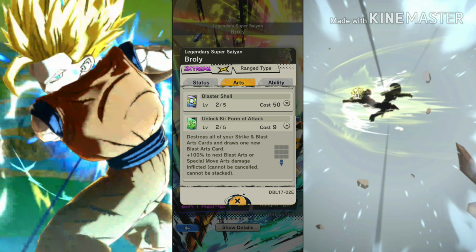However, his special skill destroys all of your strike and blast arts cards and draws one new blast arts card. Plus 100% to next blast arts or special move arts damage inflicted, and it can't be cancelled. It can't be stacked as well, but 100 is more than enough. So even if you change the character, this ability will stay until you use a blast attack or a special move art to hit the enemy, and that's a really amazing ability.